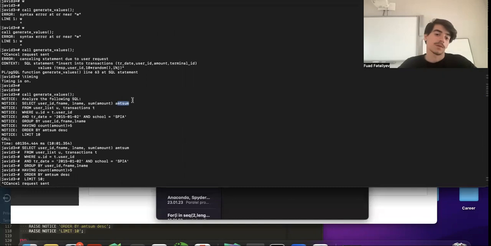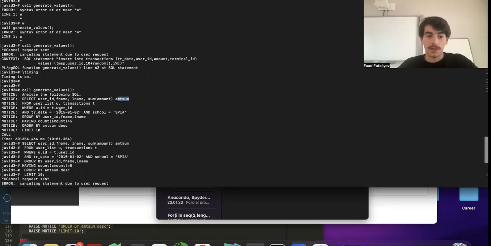It gets from the user list U and transactions T, and it joins using U ID and T user ID.